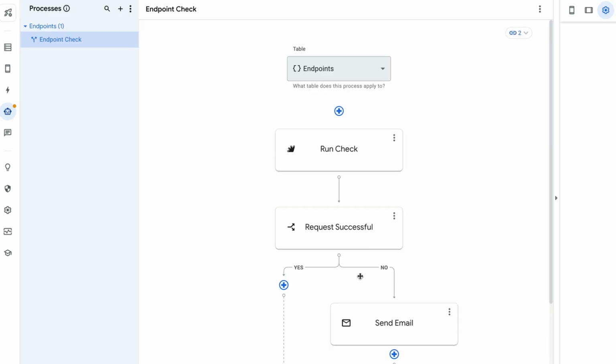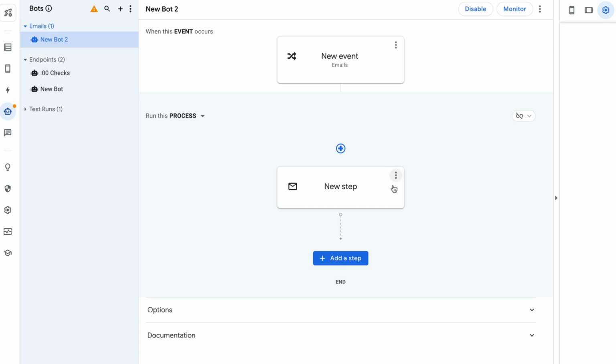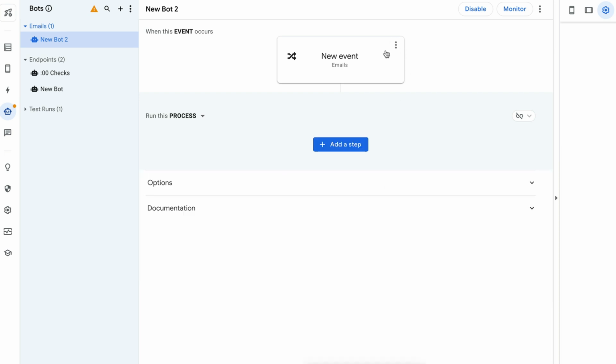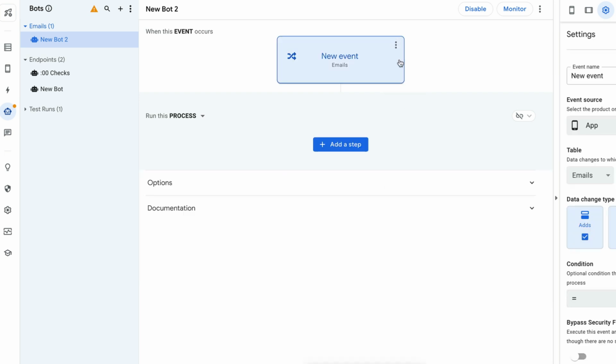And then the third thing that I want to call out is how you can actually change the context that it's being called in by calling a process within a process. So let's go back up to the bot again. Let's delete these things out again. I can probably keep this because I already have this in the emails table. So I'm currently running in the context of the emails.